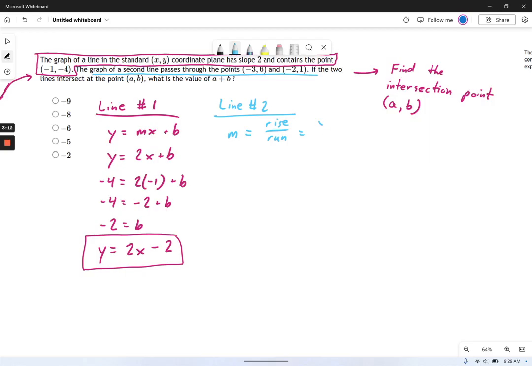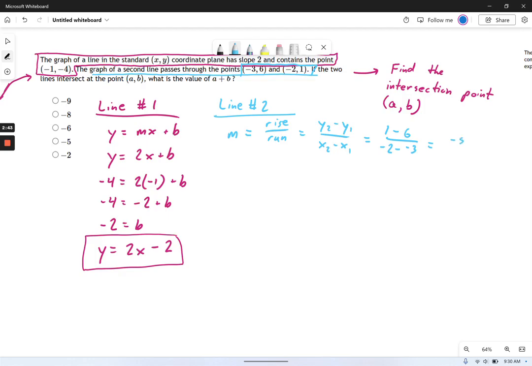Well, how far does it go up? Let me write another equation here. You might remember this one: m equals y2 minus y1 over x2 minus x1. y2 minus y1 is the distance in the up direction you go. So what is that? That's 1, the y2 value, minus 6, the y1 value. And x2 is -2, and x1 is -3. Hopefully you can see where I'm getting those in these points right here. Okay, that's where those are coming from.